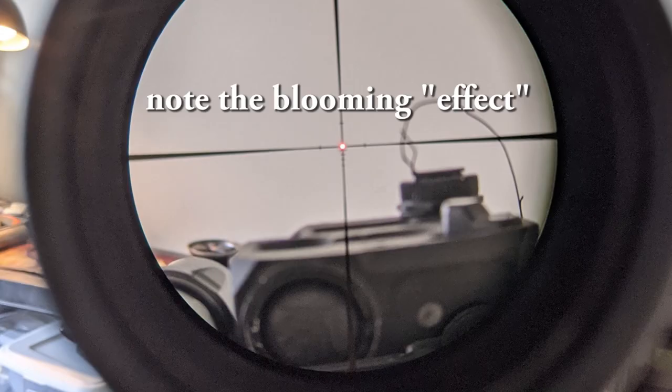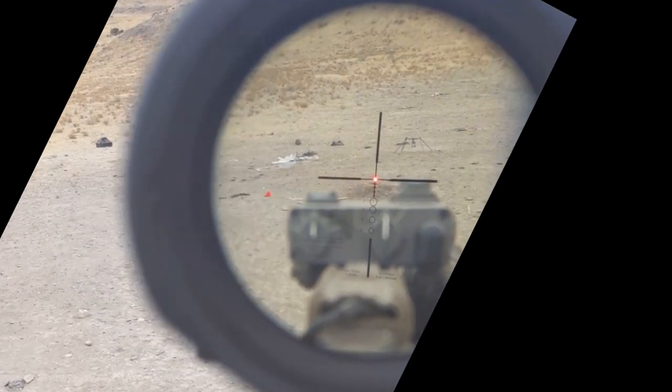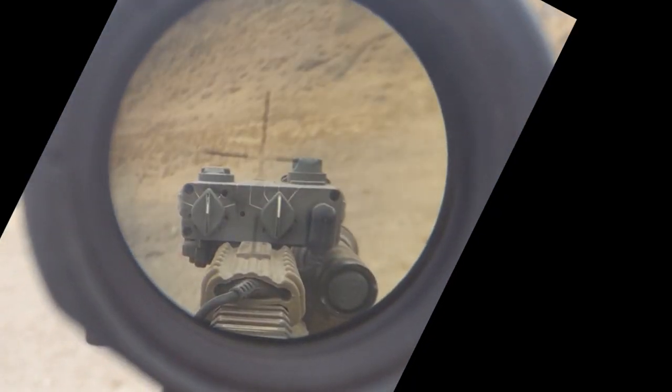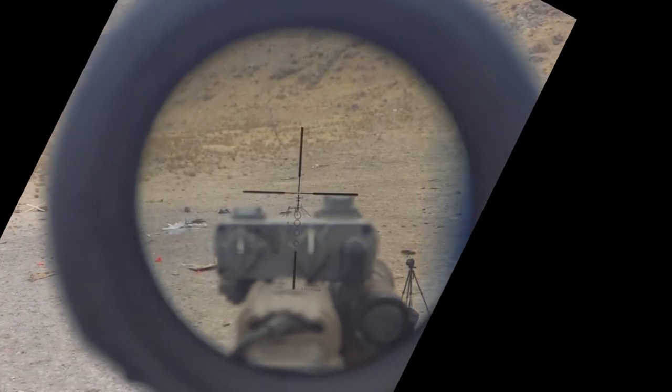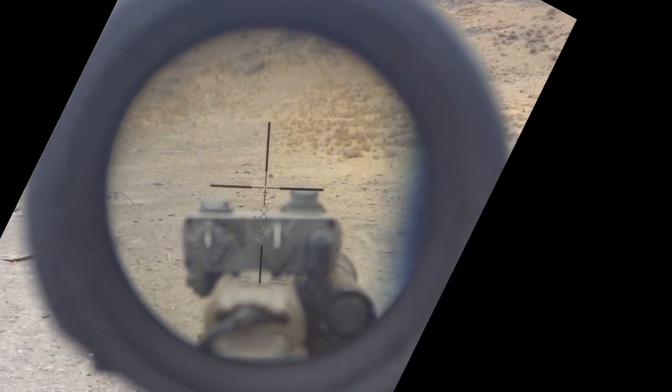What do I mean by this? Your aided eye versus your unaided eye have a very similar image, so it blends seamlessly and feels a lot more natural. Versus even some of the nicer optics in this price range, which have excellent glass quality, no aberrations, whatever, but the 1X is ever so slightly not 1X, so you get a slight size difference between what your unaided eye sees and your aided eye sees, and you don't get that perfect seamless transition, which you experience on the Elcan. Is this relevant at all? Yes, no, it's kind of nice, and it's generally not noticeable when you're shooting, but it is a thing, so plus one for Elcan here.